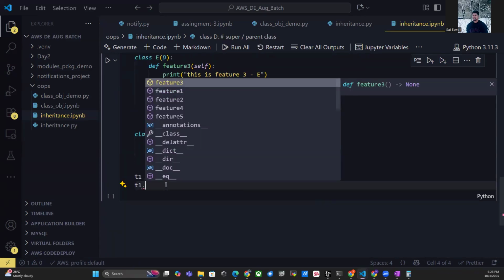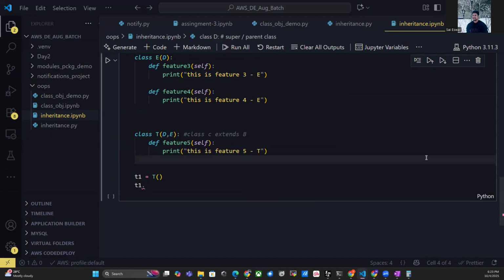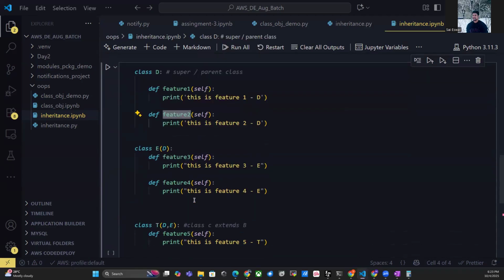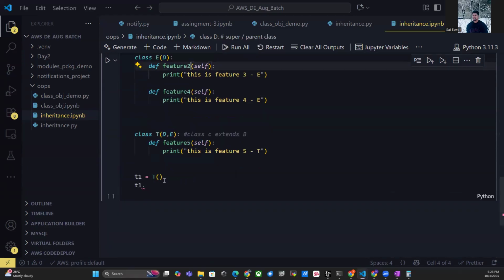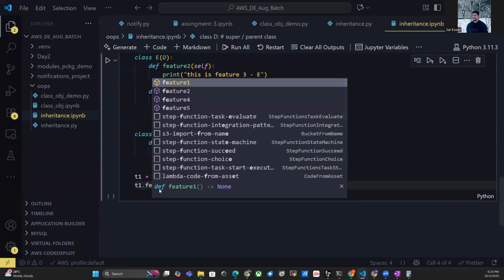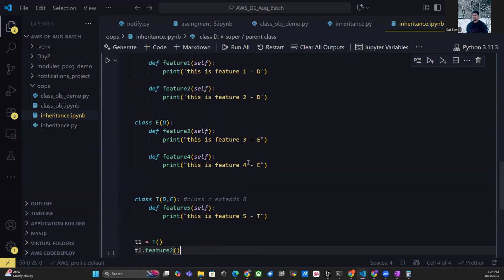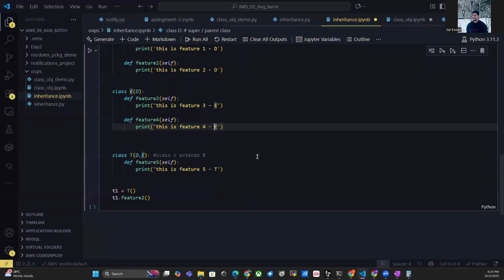Now, I'm getting all the features, guys. Then what is the difference between multiple and multi-level, sir? Here is the hack. I have feature 2 here, right? I'll also name feature 2 here, and here. Now, if I call feature 2, what will be the output? See the code, guys. I'll just zoom out a bit.